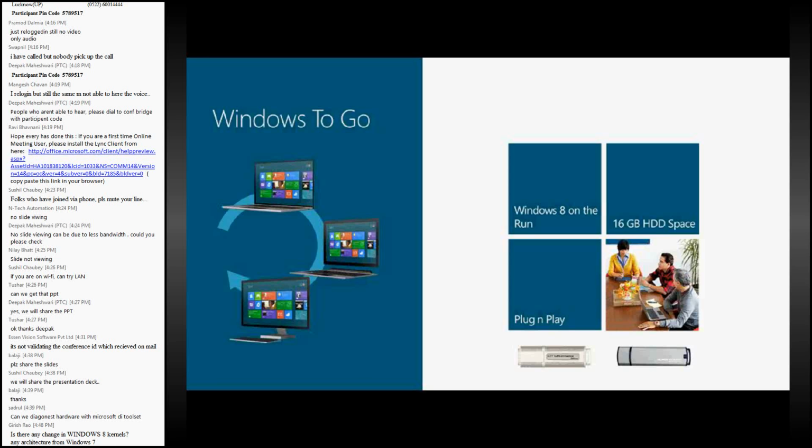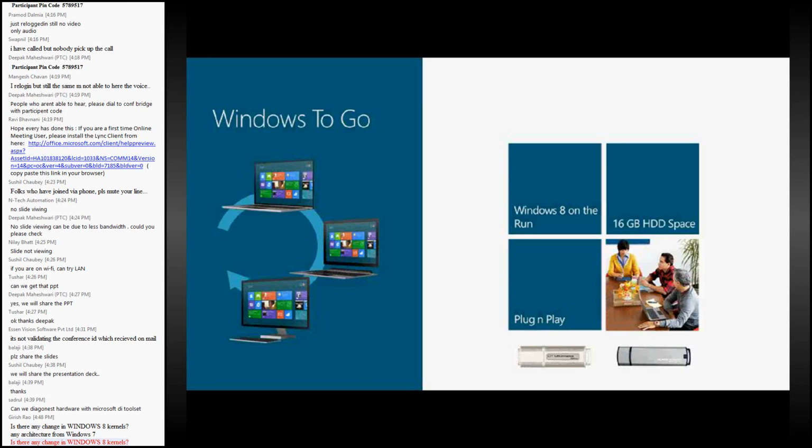to another computer so that the settings are saved, so that the data is synced across devices. Windows to Go workspace will not only, you can try this. Use a Windows to Go device, play a video, remove your USB thumb drive, the video stops playing. The moment you plug it back, the video continues to play.